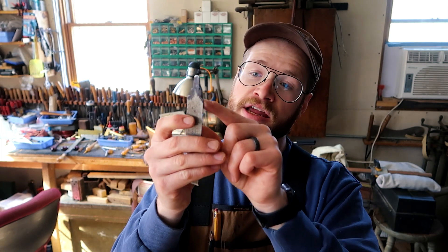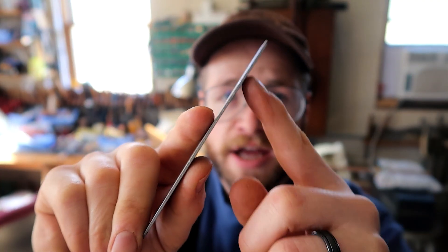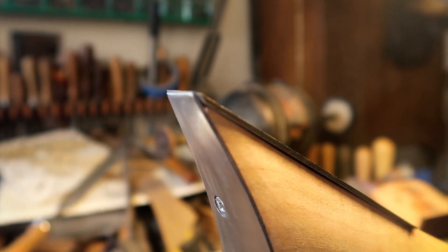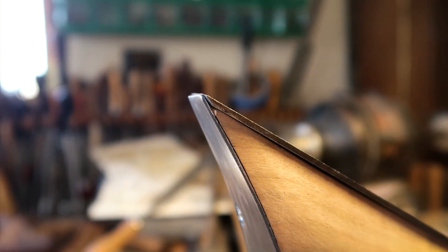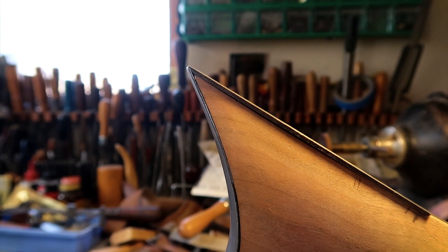Keep learning, adjust, and remember the things that you've done and plan for your future projects so you can do better every time. Once I had the front end of my toe plate — the ears, brow, and nose area — set and really shaped and formed where I had the inlet established, before I called it quits on the fitting I wanted to make sure that the rear end of the toe plate fit in and lined up with the butt plate. I filed the edge of my toe plate at an angle so that it matches as close to perfect as I can make it to the butt plate and the angle of the stock, giving us a nice continuous edge all the way around the bottom of our rifle.